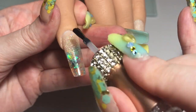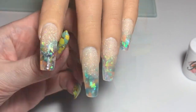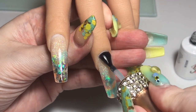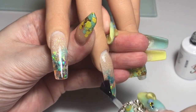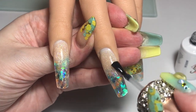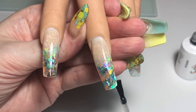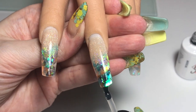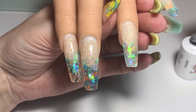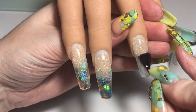You really see the colours in our Mylar, and as you've seen me do several times in designs where I've used a clear tip or an iridescent glitter, I'm just going to swipe the brush underneath just to help make that even more transparent and glassy. And what you can do, if it's a practice hand or your client, is just get them to flip their hand over and cure again.